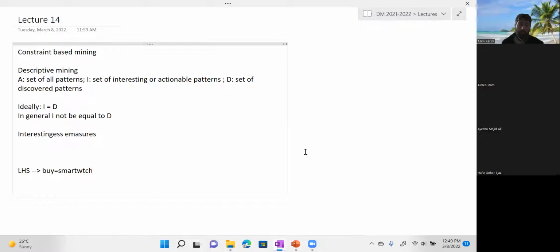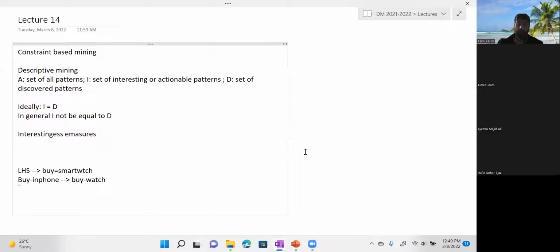Of course, depending on your other constraints like support and confidence, you might find, let's say, on the left-hand side, someone who has bought an iPhone. Buy iPhone would basically lead to someone who buys a watch. Okay, so maybe this one is a strong rule based on your other constraints. But here you are looking for a specific form of the constraint. On the right-hand side, there should be watch. The left-hand side could be anything.